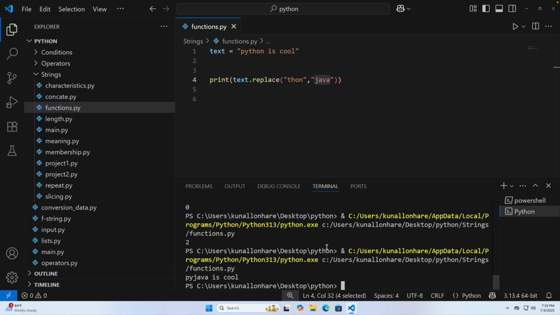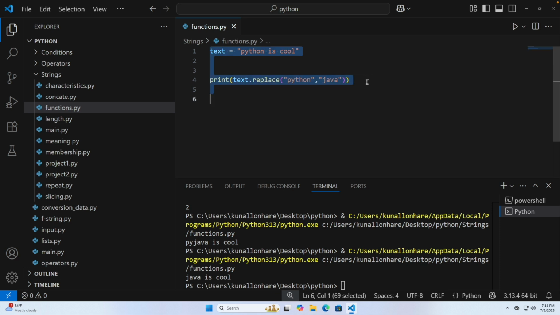Okay, and the rest everything is cool. Whatever text you select here, it is going to replace it. For example, I want to replace "python", so I will just write the word which I want to replace, and instead of that, I want to write, let's say, java. So you can see "java is cool", like that. Okay, so that is the replace one, which you can also use.